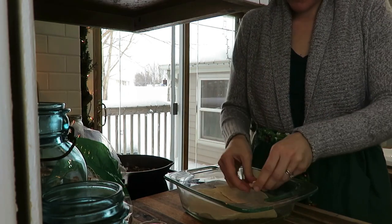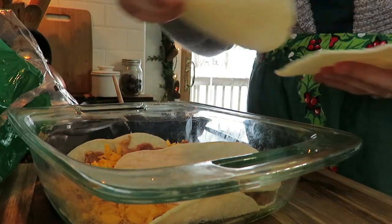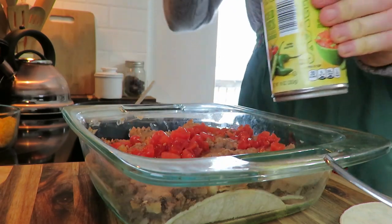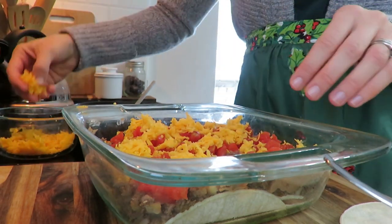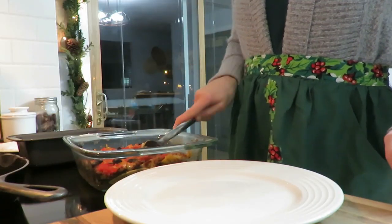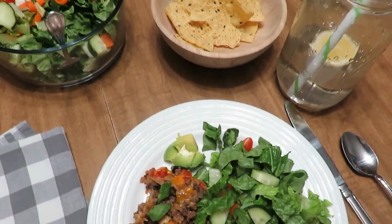For this casserole I layered some corn tortillas — you can use flour or whole wheat, it's up to you. I put a layer of refried beans and then another layer of corn tortilla, then the meat. I had a can of diced tomatoes with green chilies which added a bit of spice. My daughter wasn't too keen on the spice, but if you add enough Greek yogurt or sour cream and cheese when you serve it, that masks the spice a little. I added some black olives to make it more Mexican and we served it with salsa and chips. It was really pretty good — I'd never made it before but it was very simple.